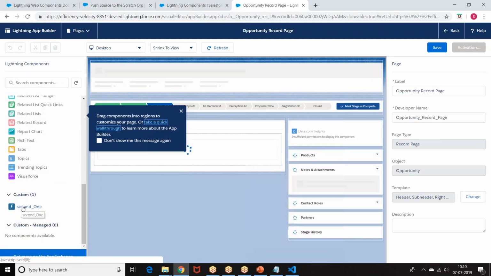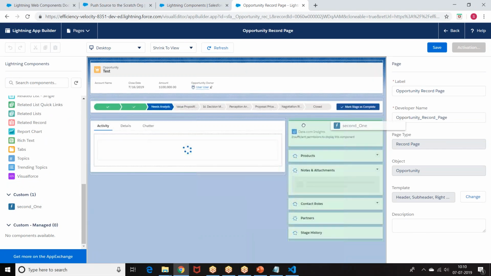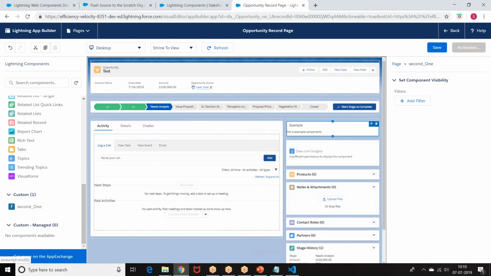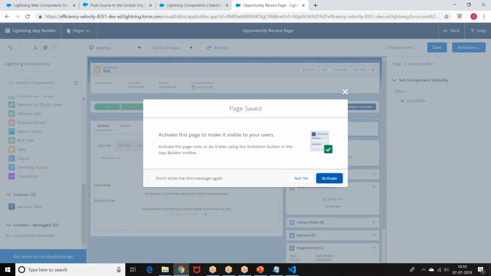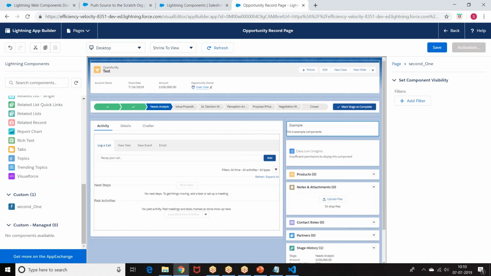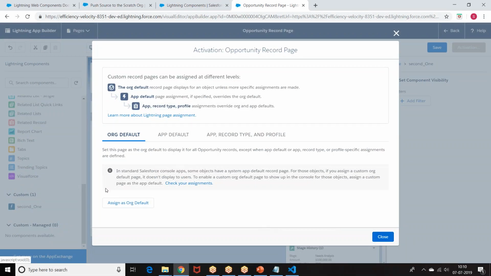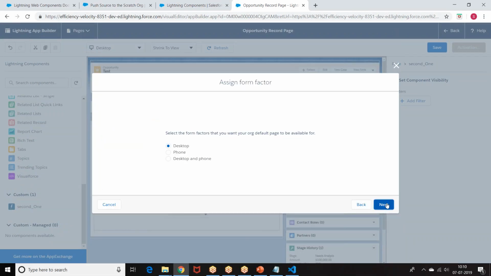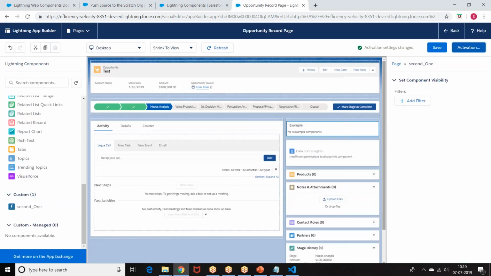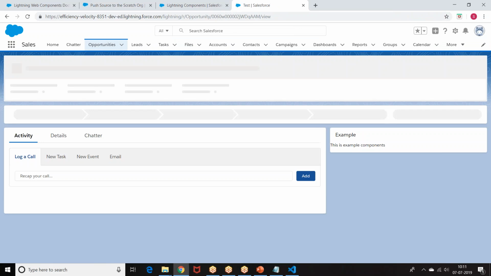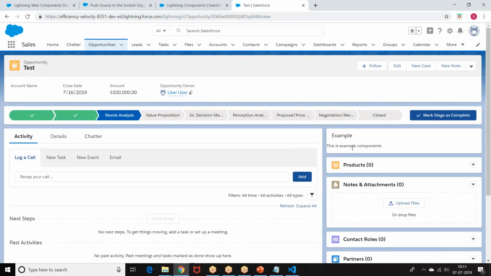Then we have the second one. Take the component wherever there is a possibility, add it. Okay. So whatever Lightning Web component we created was added to the page. So this is an example component.